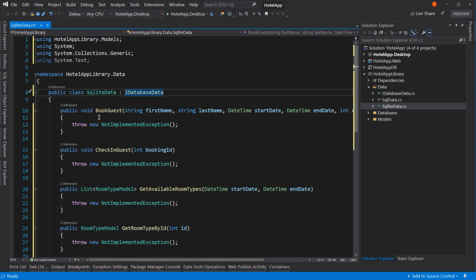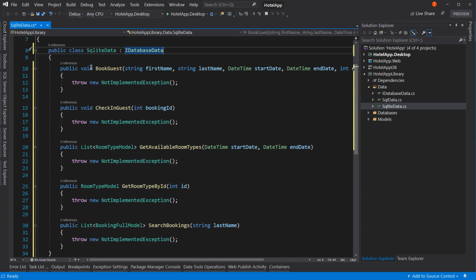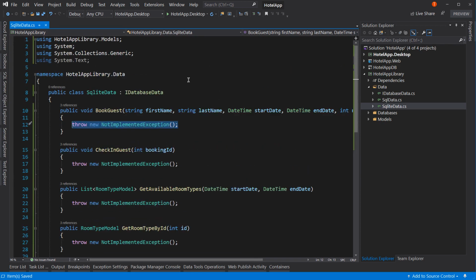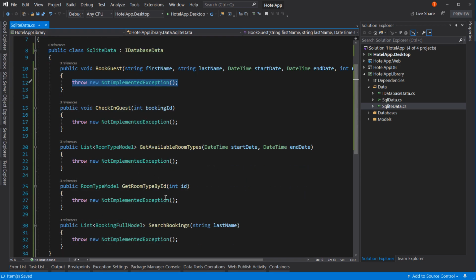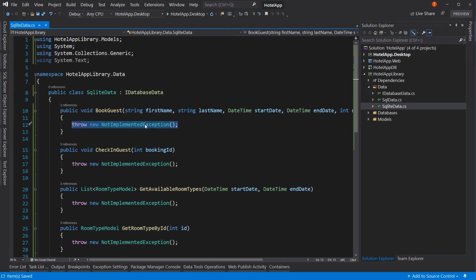Now, right now all of our methods, all 5 of them, are throwing new NotImplementedExceptions, meaning we don't want to just allow these methods to run. We want to make sure they throw an exception until we actually put real code in here. That's fine, but that gives us the stub we need. We will come back in our different lessons and add code to this. But for right now, we're going to work on getting this into dependency injection and then knowing which one to use.